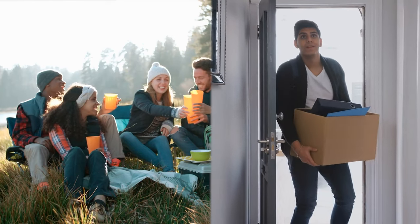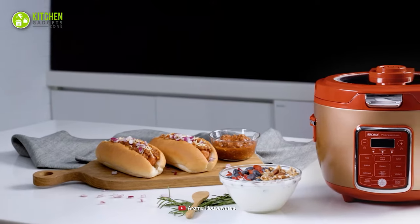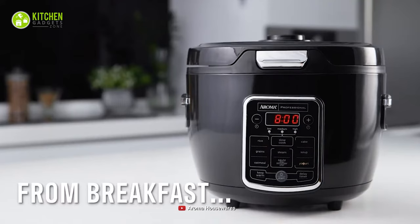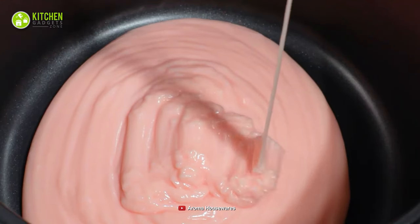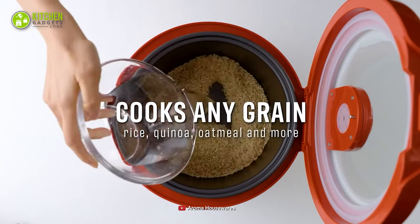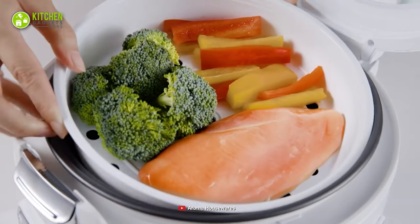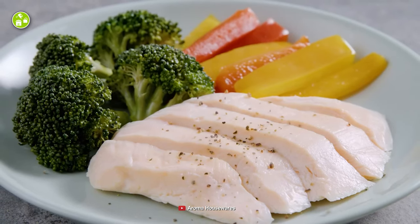Whether you're camping or moving into a dormitory, lightweight multi-cookers will be a bliss for you. So we have the Aroma Professional multi-cooker that comes with versatile functionalities at a much reasonable price tag. This affordable multi-cooker is designed as an all-in-one multi-cooker that features 11 functionalities, so set your preferred functions to cook any grains including rice, corn, kimia or oatmeal. It comes with a clear glass lid for monitoring the cooking progress, so simply peek into your pot without opening the lid to check the perfect brown color of your chicken breast.